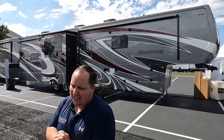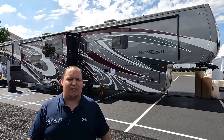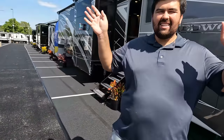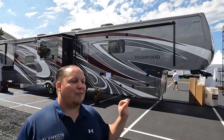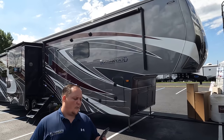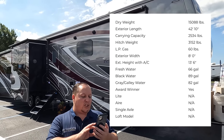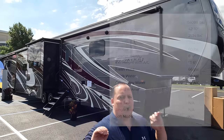We are taking a look at a luxury top-of-the-line Redwood that has a fantastic front bathroom and rear kitchen. Quick shout-out to Will — hey Will! Tomorrow's the first day of the Hershey Show, but by the time you're watching this the show will be over. Thank you to everybody who came out and said hi to us. We love working shows and meeting you all. The model is 4001, tip-to-tip length is 42 feet 10 inches, dry weight is 15,088 pounds, and hitch weight is 3,152 pounds — a huge fifth wheel.